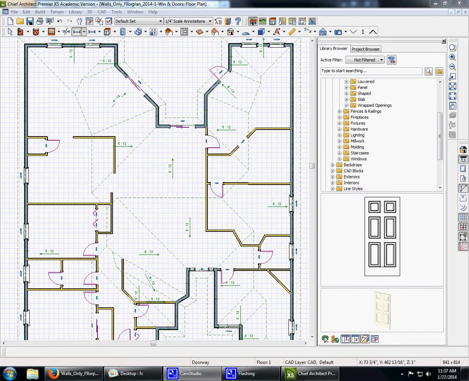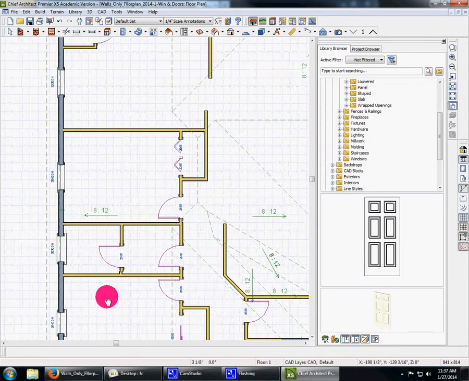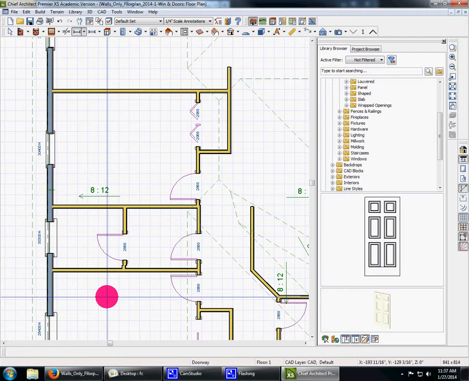Okay, so we're going to have all of our windows and doors in. So next time we're going to do the same thing. We'll start focusing on the bathrooms. So I'm going to scroll in here to this bathroom so I can look at it. And again, I'm going to place cabinets in here. Well, it's the same way that we did it when we were working in Revit. You're just going to go to a slightly different area.